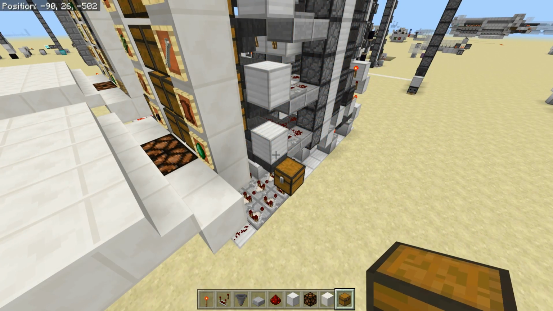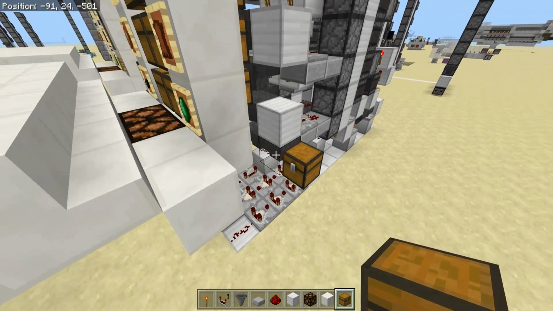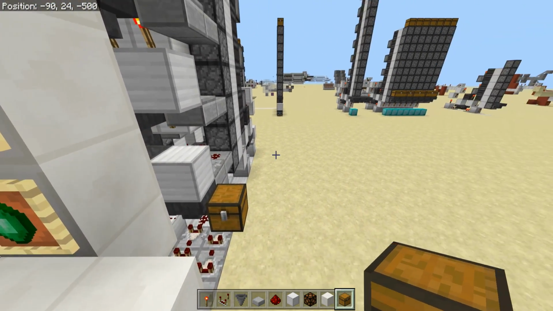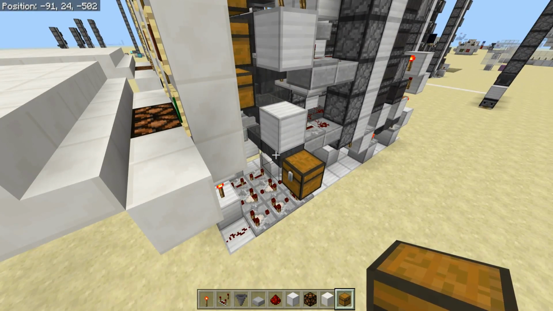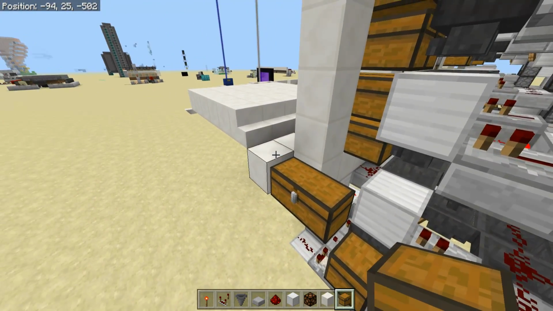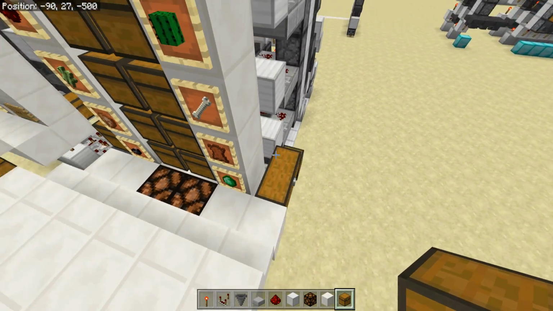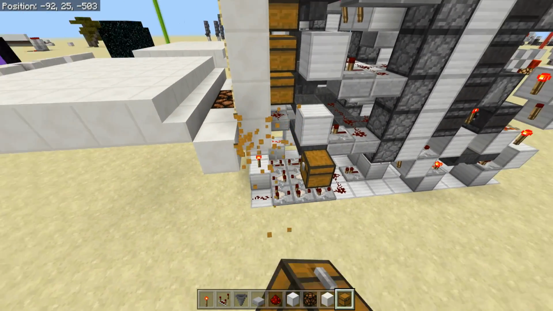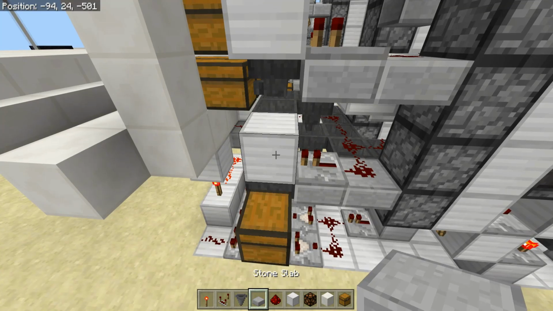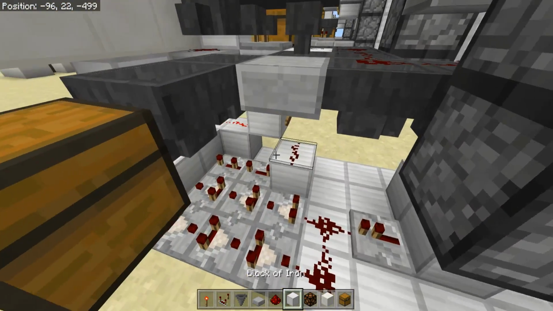A final modification that you can make to this system is actually raising your output by a block. So you don't need to do this to every system, and it's honestly an optional thing, but you can have your output be right here at floor layer, which is a lot nicer to look at and a lot nicer to reach as well. And basically how you do this is just by removing this block, that repeater, and all of that, and just moving this in by a block.